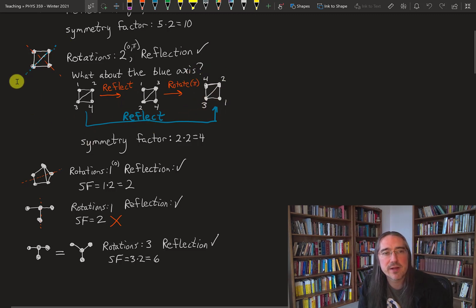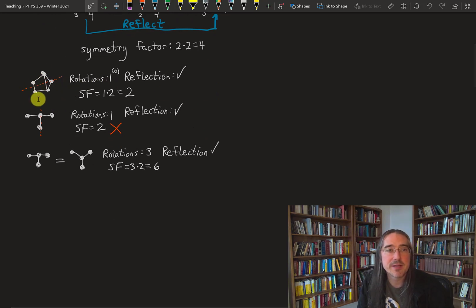If instead I wanted to reflect across the blue axis, well, the 2 and the 3 aren't changing. 1 and 4 swap spots. It's the same thing. So even though it's not obvious, because these 2 reflection axes are not connected to one another by one of the rotations in your rotation set, it turns out you can still write the whole thing as a single reflection plus all of your rotations. So in this case, we've got, as I said before, 2 rotations and a reflection axis, which means 2 options for reflection, either do it or don't. So a total of 4 symmetries. Okay, that's the symmetry factor.